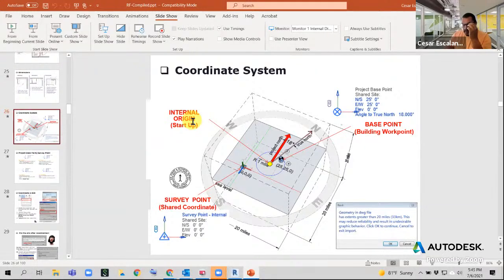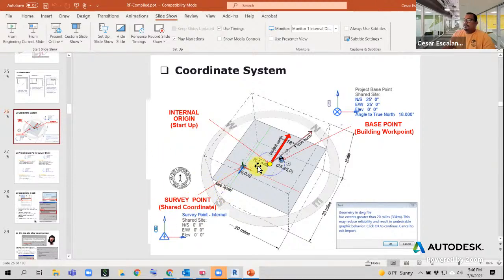The internal origin is the center of the Revit space, but it doesn't report coordinates. We cannot share it. If we start from the same point using the internal origin, it will be a perfect workflow. That's not always true. If projects are misaligned, then it's best to switch to survey points, where we can import and coordinate the location of these coordinate systems.